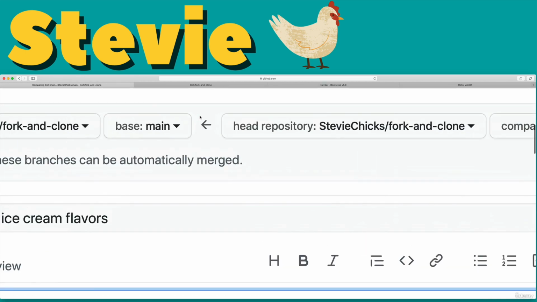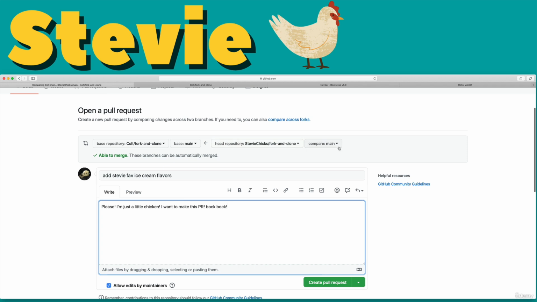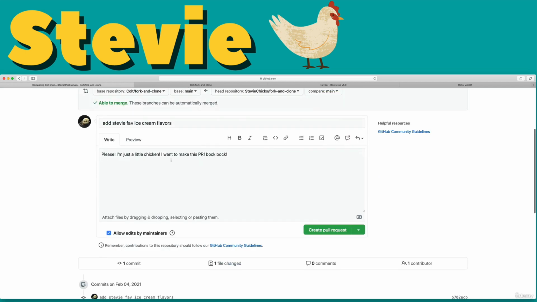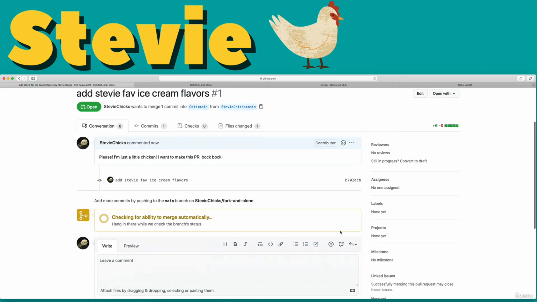All right. So then I'm going to create pull request. Take a look here. Specifically, I'm going from main to main. That's not that common. Normally, we'd be working on a feature branch. We saw how to make a pull request from a feature branch a couple of videos ago. So it's the same process. You just change the branch. We just don't have a different branch to pick from right now. So from my fork to the original. Main to main. Here's my comment, please. Here's my pull request.